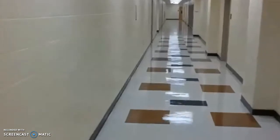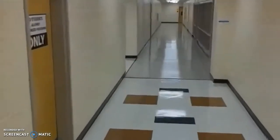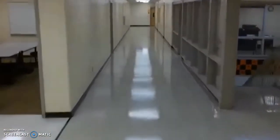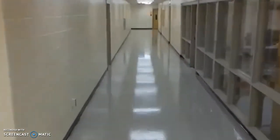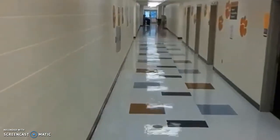This hallway is a big transition piece in our building. Our school store is there on the right, and that is typically open every morning for students to buy spirit wear, scrunchies, school supplies, all of the good stuff. As you come, you can see our floor changes from the black and orange tile, and you're going to come up on a nice intersection, and our counselors are all right here to the left. This hallway is called Counselor Hallway.